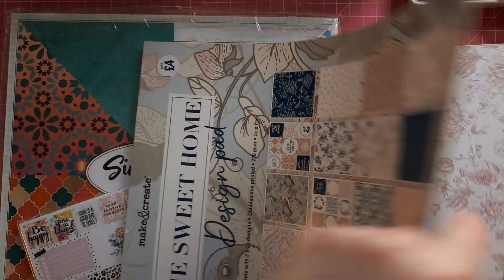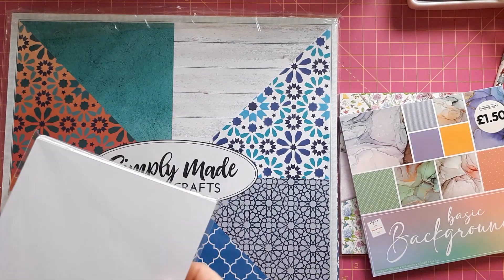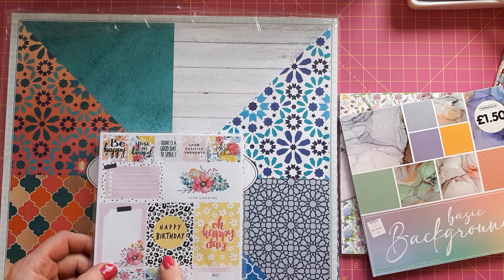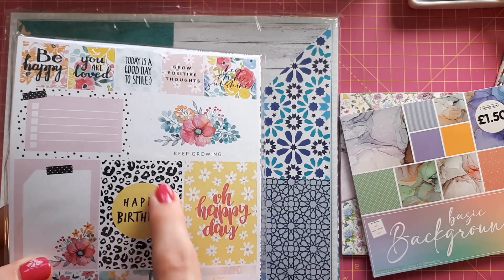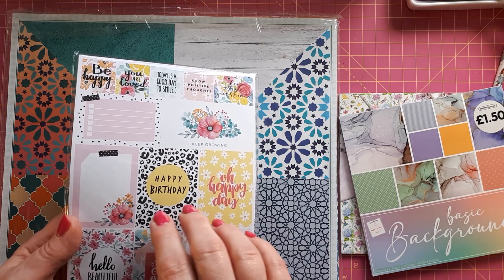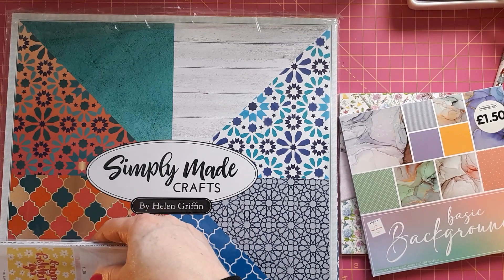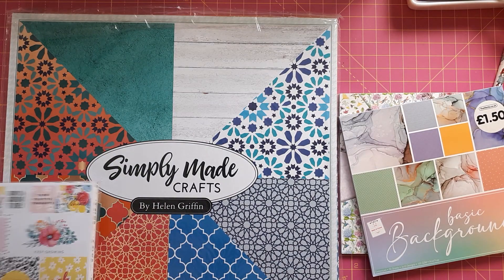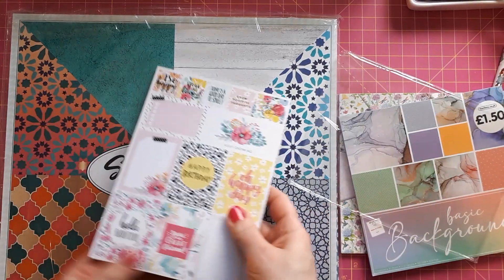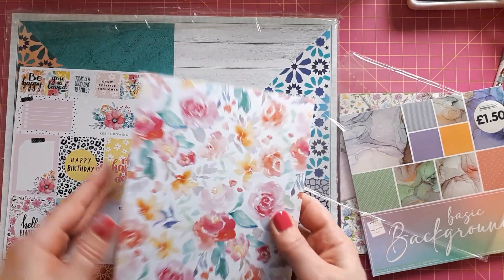Now these two are from Craft Stash. This one is from Katie Skilton, and it really appealed to me — I love leopard print and she mixes leopard print with yellow, which I thought was really nice. I like this mix of having a bold pattern print but also something flowery. They're just under seven inches by five inches, so it's not a big pad, but very versatile. You've got a choice of toppers — some are really small, just like a stamp — but some are absolutely beautiful.